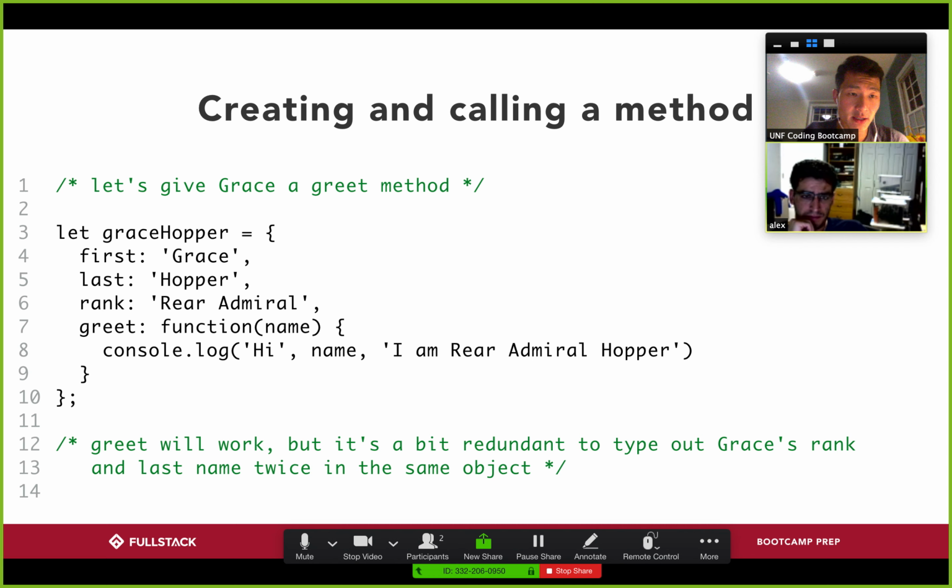In terms of a method, it's just like a normal function, except it happens to be a value in an object? Cool. Okay. Here, we're going to transition to the concept of this. What this is, is a reference to the object that the method is attached to. So if I have a function in this object that uses this, this is equal to the object that it's a part of, right?